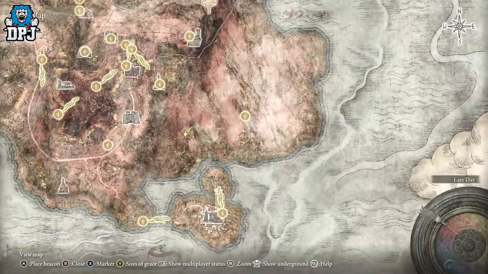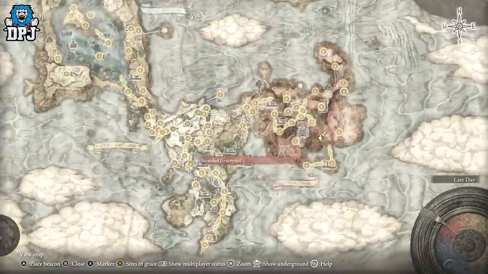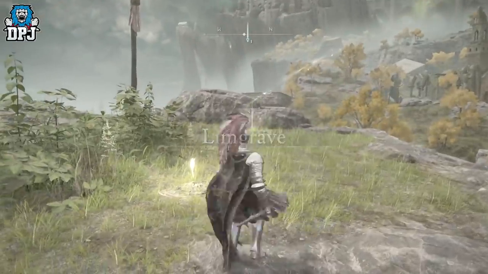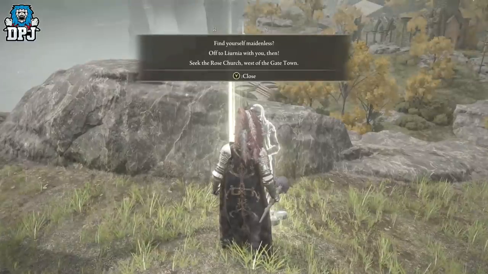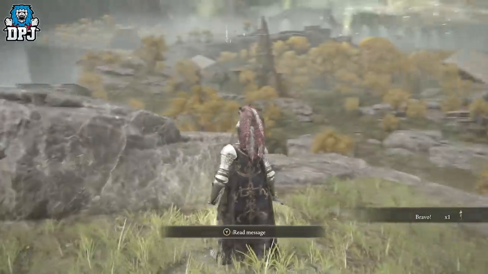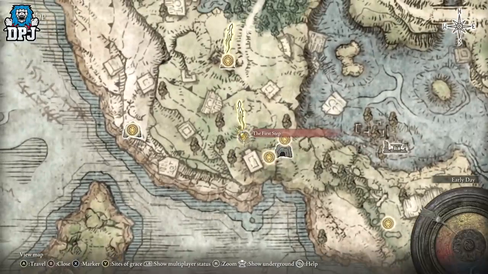But yeah, I'd say. So once you do that, guys, you want to go back to the first point on the map right here. The first step. Upon you getting back here, guys, you'll see a stone on the floor. Go touch it, and it will give you the Bravo emote. But it also starts off a new quest where it says, find yourself maidenless. Off to Liurnia with you then. Seek the Rose Church west of the Gate Town. So that's where you need to go.